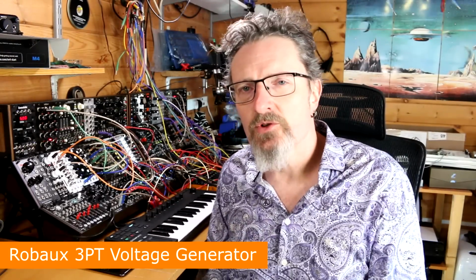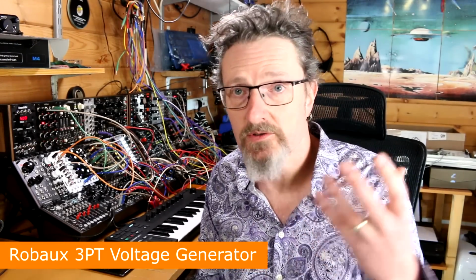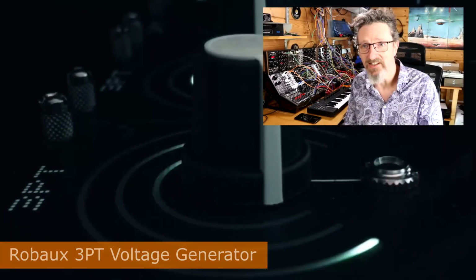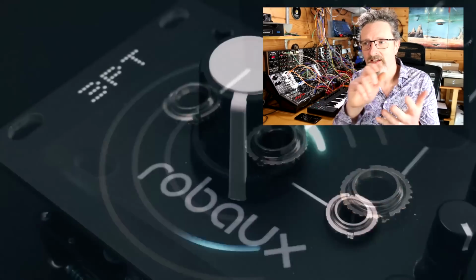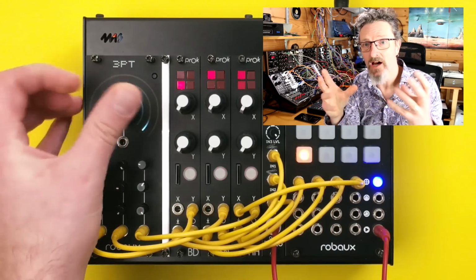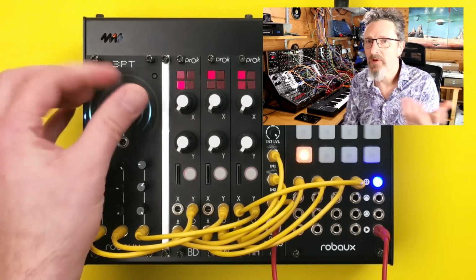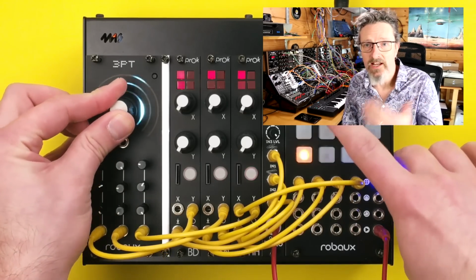Now this is an interesting module. It's a 3-channel voltage generator. I mean, it looks fantastic. It's just got a single knob, a little matrix of knobs beneath it, and rings around this single knob which light up and glow and spin around presumably as you do stuff. Well, I don't know, it's an indication of something, isn't it?